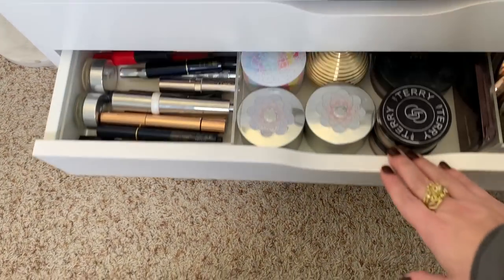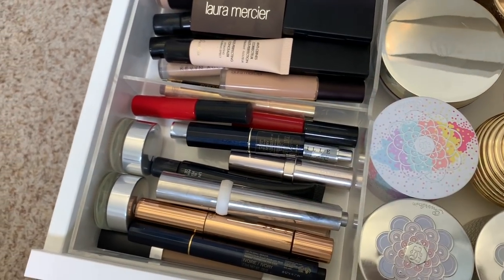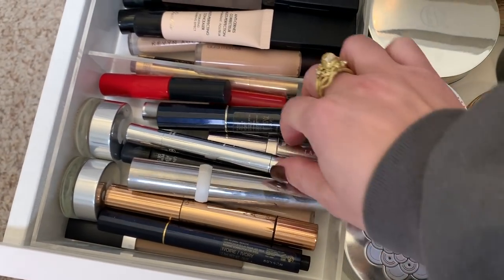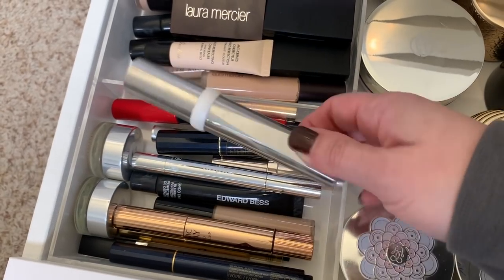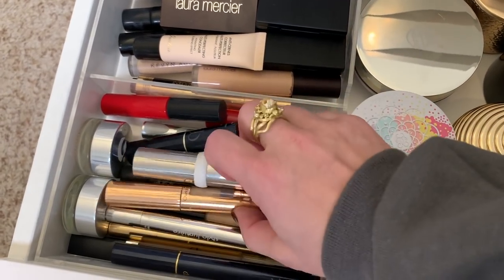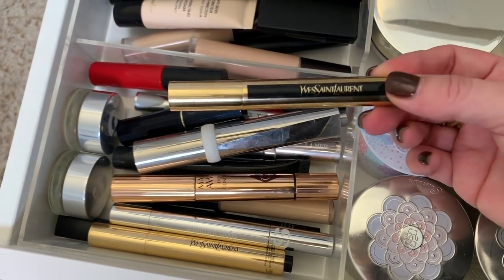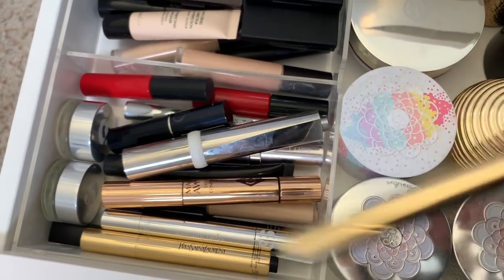Let's check out my concealers. I've been using my Sisley Stila Lumiere incessantly, really trying to finish it up. I just use a Clé de Peau. I actually haven't used the La Prairie in a while. I just saw this YSL Touche Éclat Radiance Touch — they came out with one that has a little bit higher coverage. I think I used this in my review and really haven't used it since. I liked it, so let's try that.